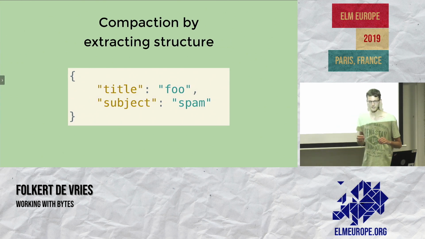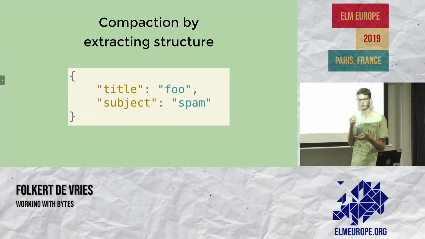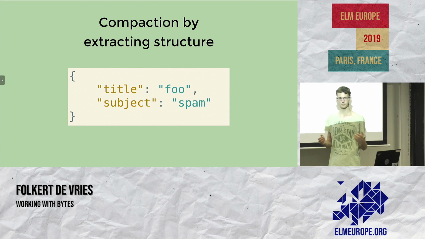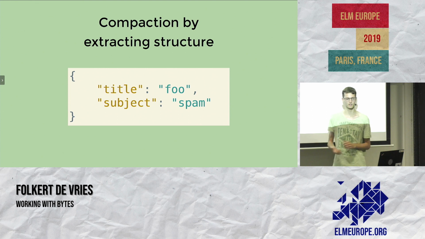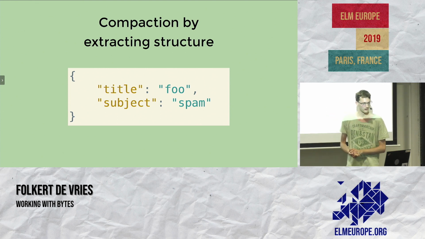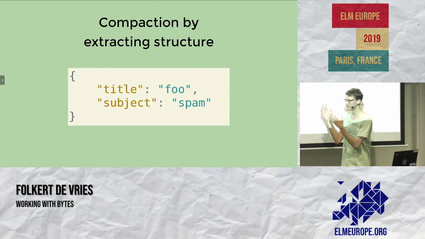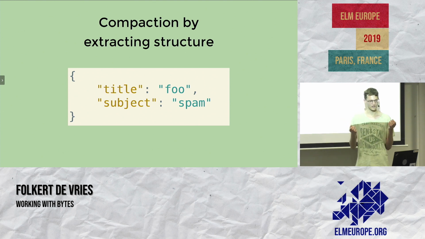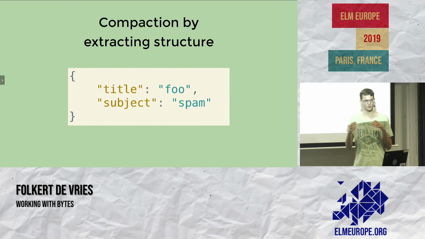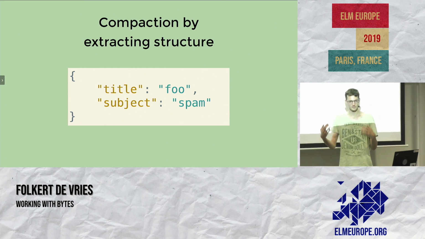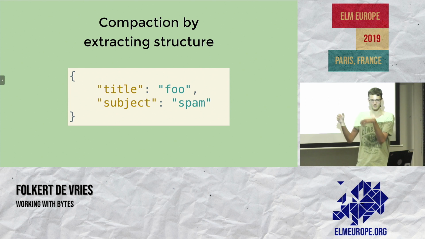So with that foundation, we can look at why this might be helpful in practice. The first thing I want to look at is sending data between a server and a client in a web app kind of scenario. Why would bytes be better than JSON here? Well, the main insight is that JSON sends along a lot of structure with its data. If you look at this example, the actual data is only 7 characters. It's foo spam. But the whole message is a lot larger than that because it sends along that this is actually an object. It has these keys.